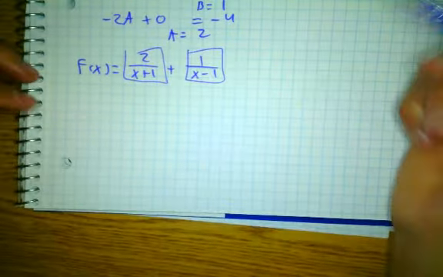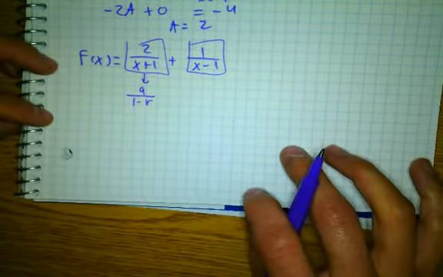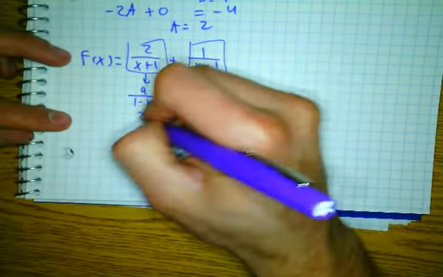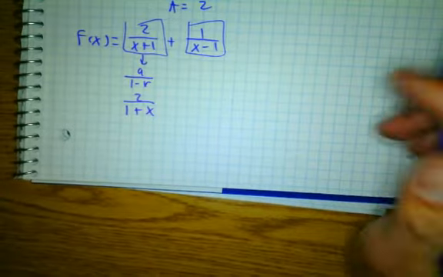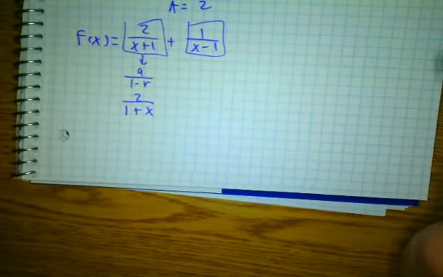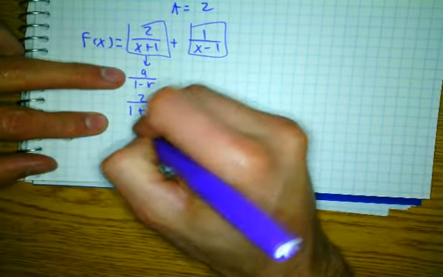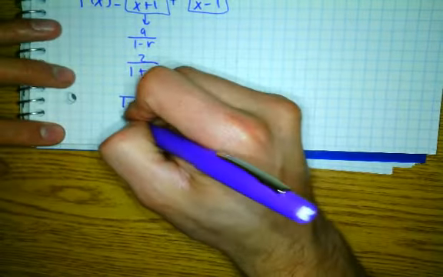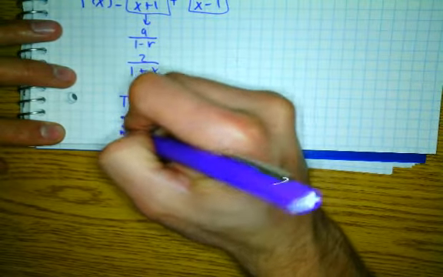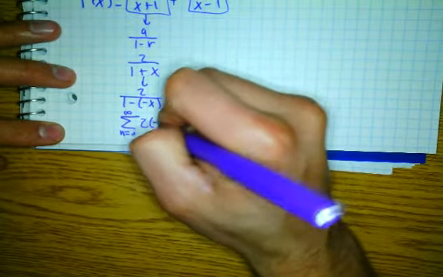So remember, we're trying to make this into a over 1 minus r. Cool? And technically, I have it right now as 2 over 1 plus x, right? There's one thing I can do really to just make that happen. I already have the 1. 2 minus negative x. Yes? So what would be the power series representation of this part of the function? From 0 to infinity of 2 negative x to the n.